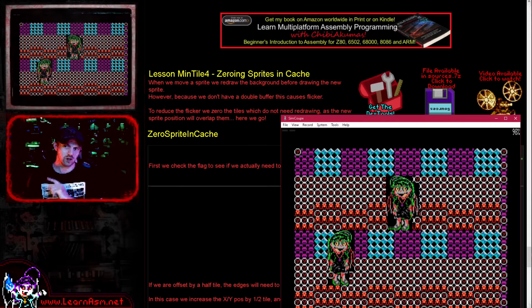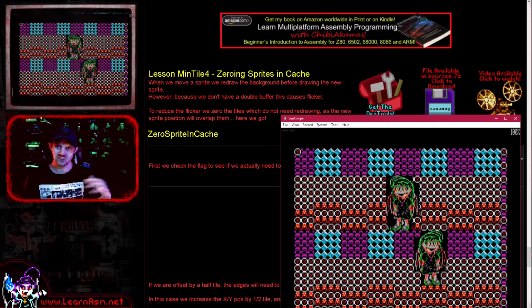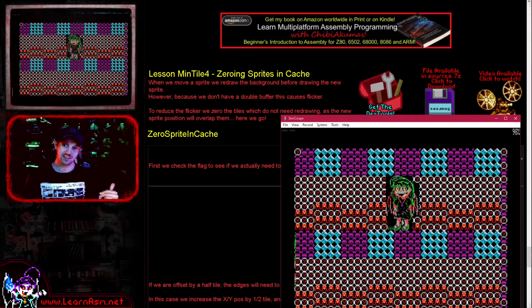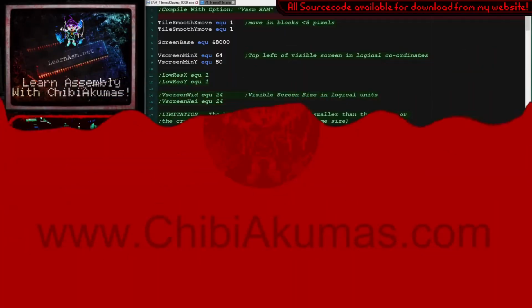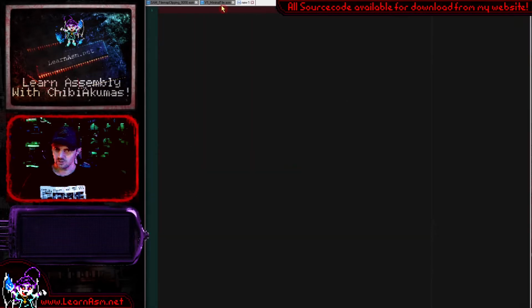I'm working on an upgraded version called MaxTile, which has a lot of extended functionality. It supports Y flip as well as X flip, and it supports a lot of other things. But for this simple version, that is a limitation. So that's just the way that this code is. So we're going to look at the code, and we're going to see how this so-called zeroing routine is going to be performed. Okay, let's take a look.